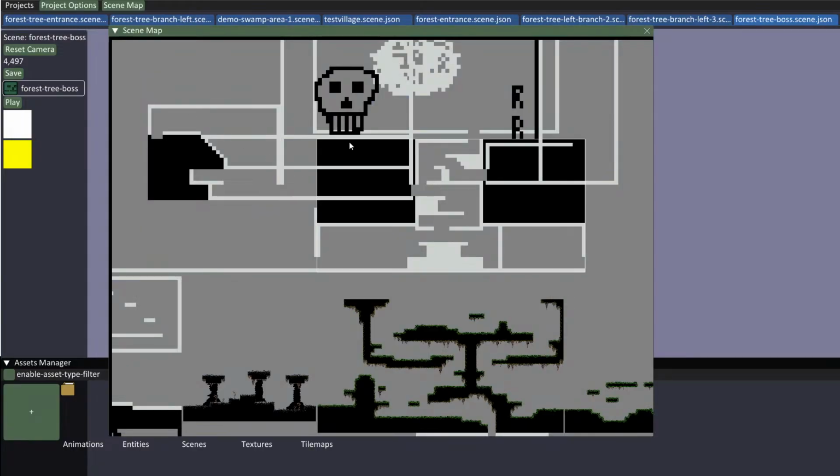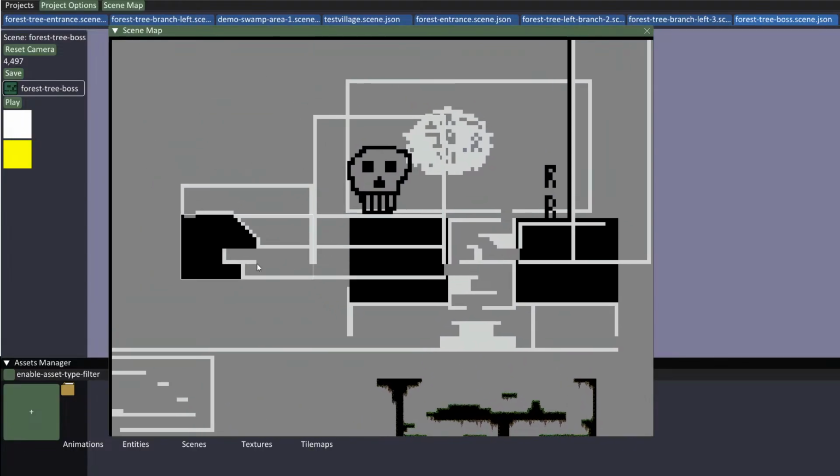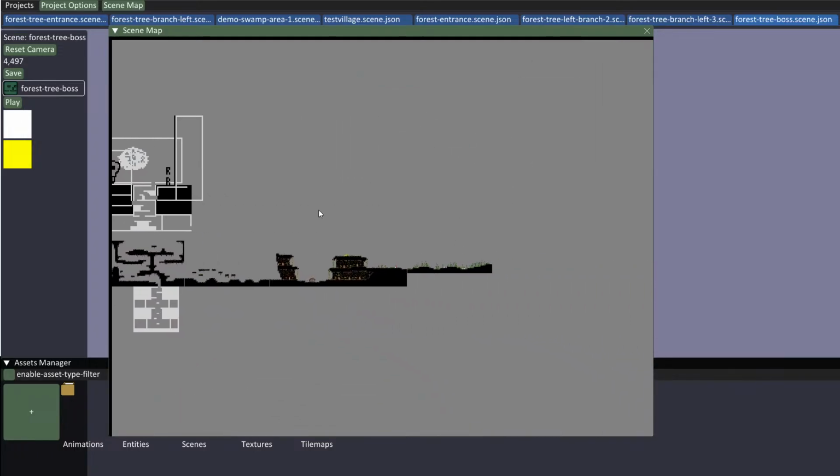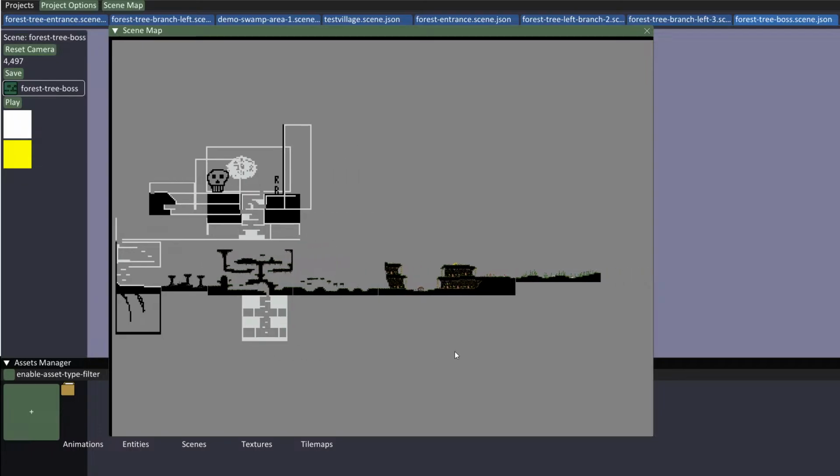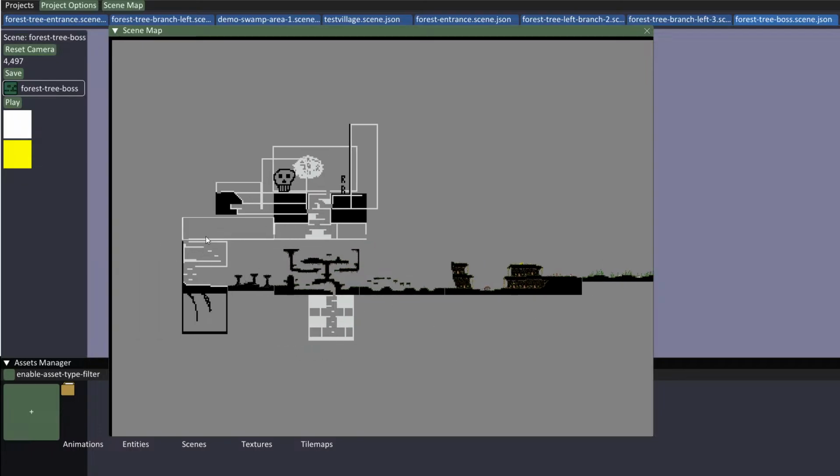Okay, and we open the map and you can see that, yeah, this goes up there, this one goes, and then the boss room basically is part of the other rooms here a little bit. So you could use this tool actually also to get a better layout, so that the tile maps match better, so they don't overlap.